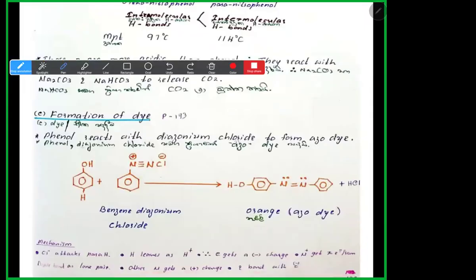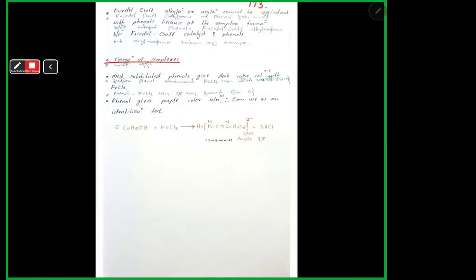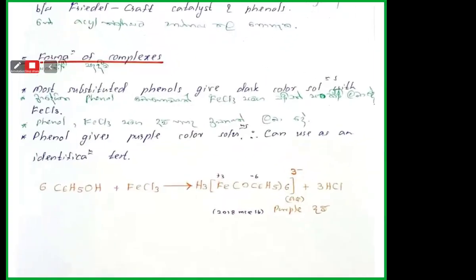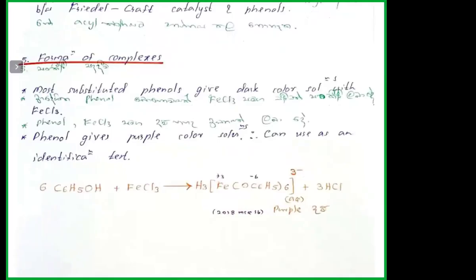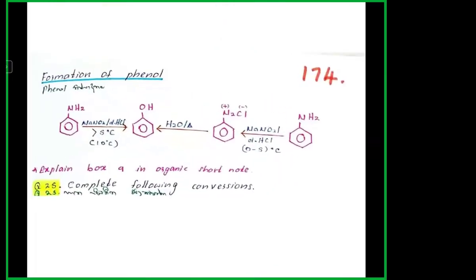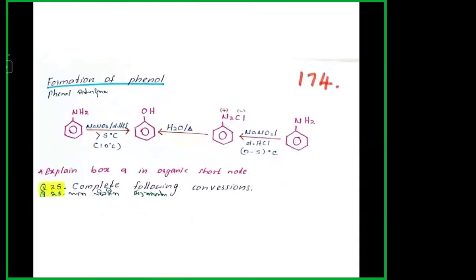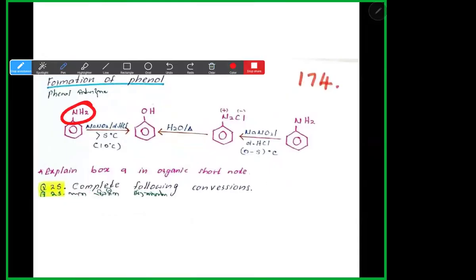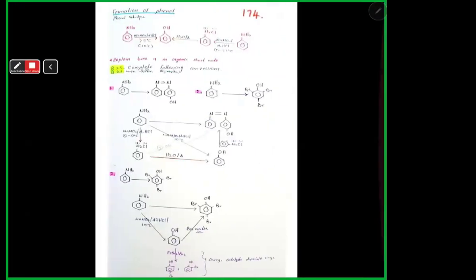Formation of dyes: with respect to benzene, it is electrophilic substitution. This hydrogen gets away with this chlorine, and this nitrogen joins here. They make these orange-colored dyes. Complexes to memorize: the same as the salicylic ferric reaction, they can also make a purple-colored complex with ferric. That is an identification. Formation of phenol: we can come directly from sodium nitrite with HCl, where NH2 converts to OH. Or at low temperature, NH2 makes a diazonium, then addition of water and heating gives back the phenol. You can go through that path as well.